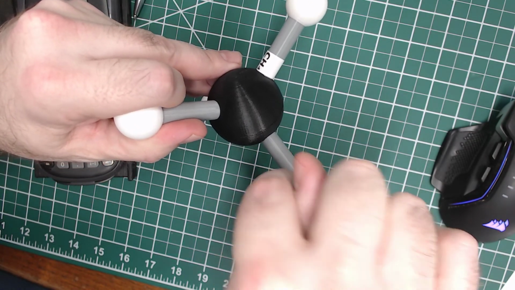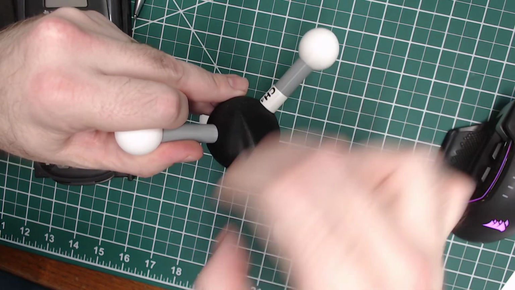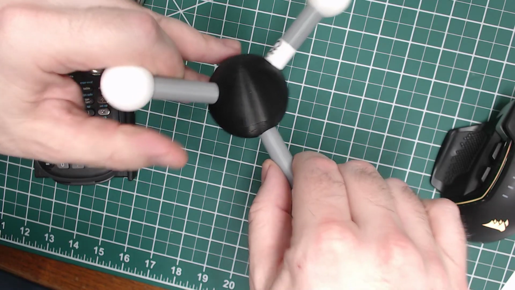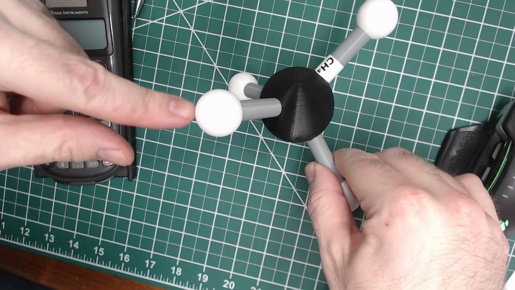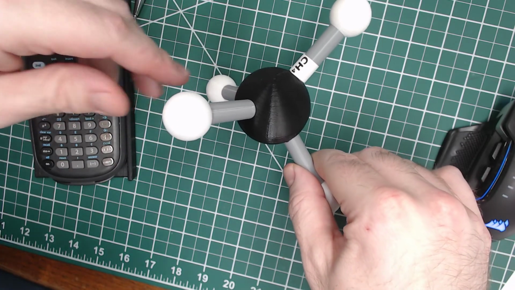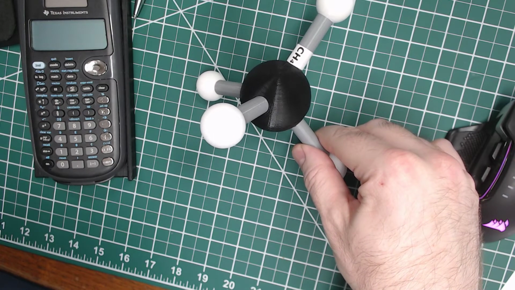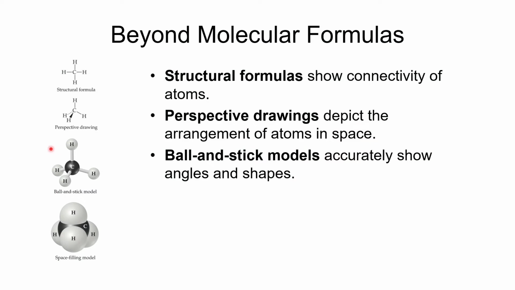Interestingly, we'll find that the angle between those two bonds is not 90 degrees. It comes out to about 109.5 degrees. So 109.5 degrees. And you'll see one that's coming towards you, and then one that's back here in the back going away from you. So this is represented by this ball and stick model. However, if we had to represent every single molecule by drawing the ball and stick model, that would be a little bit challenging. So once we get used to that, we can do something that we call perspective drawing, and that is a simple way of representing the shape in a 2-dimensional drawing. Very simple way to do that.